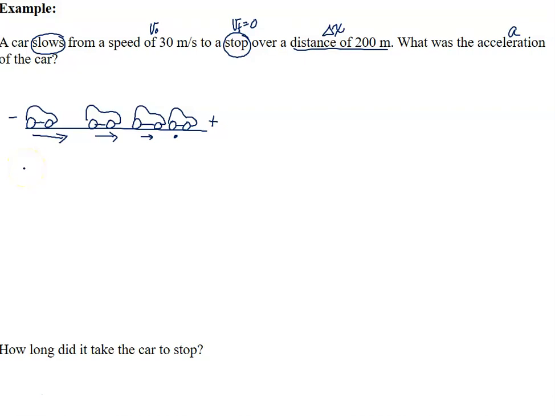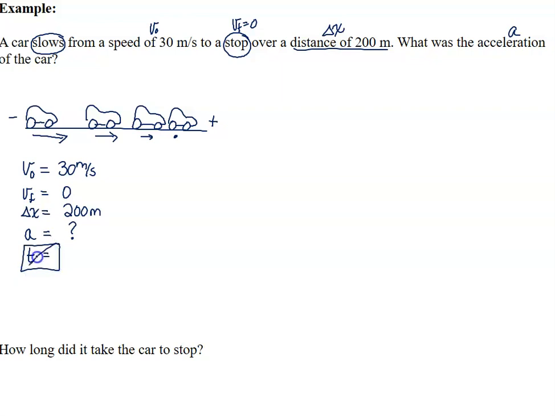So there's my drawing. Now I'm going to have my 5 variables. And get used to doing them in a particular order, so it's just easier to remember them. And always do all 5 of them. Don't just go from the problem. Write down all 5 of them and then plug in the information. So in this case, we've identified our initial velocity is 30 meters per second. Our final velocity is 0. Our displacement is 200 meters. And we're looking for acceleration.